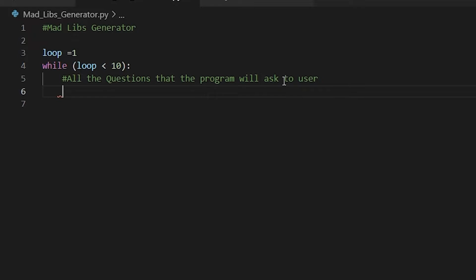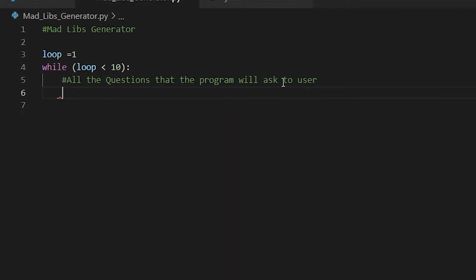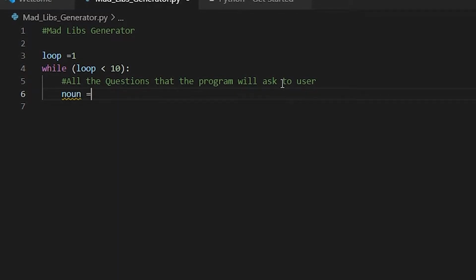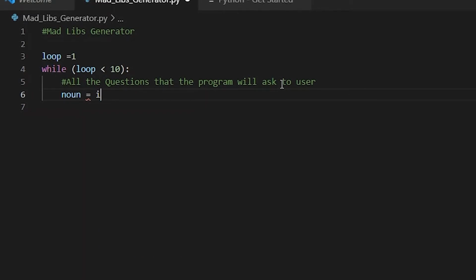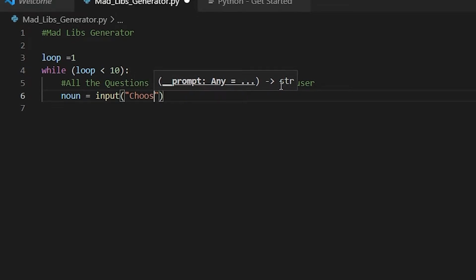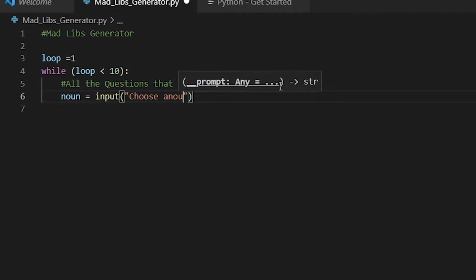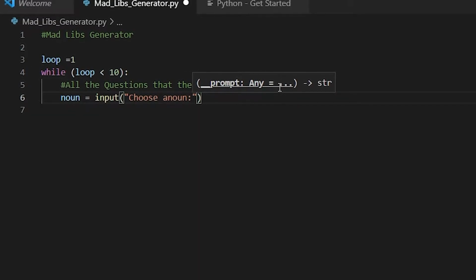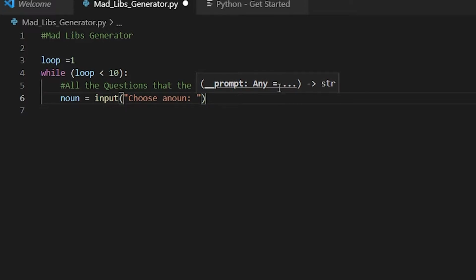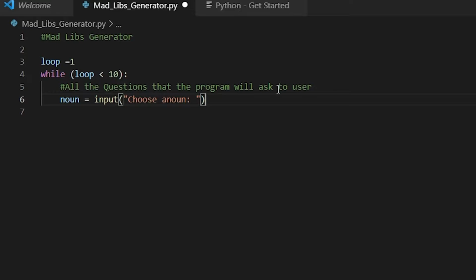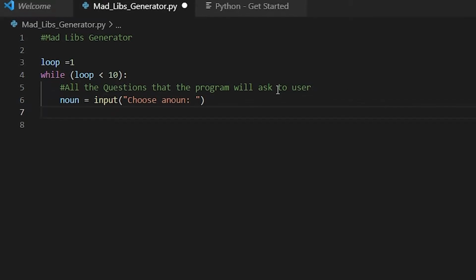Okay, so now let's declare a variable named noun, so that we can take input from the user as, choose a noun. Let's give a space there so the presentation after the code executes is nice.